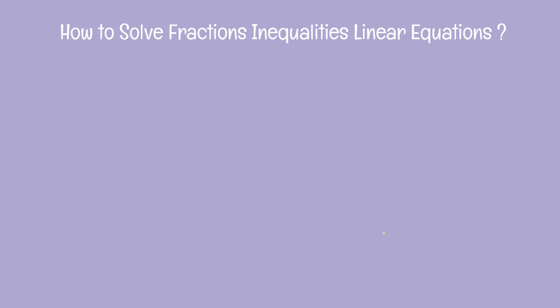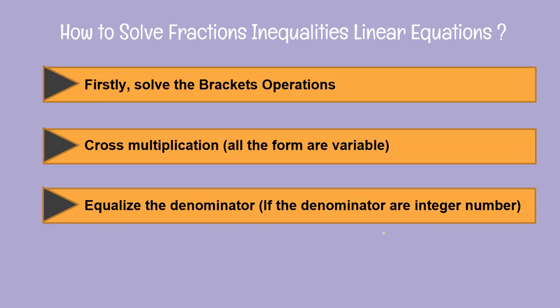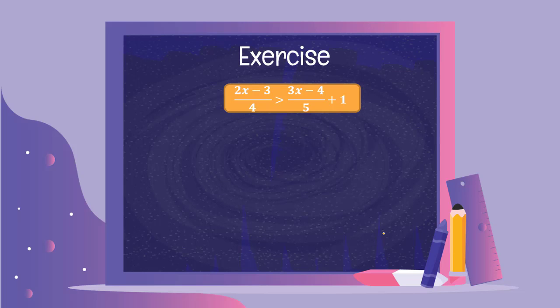But now let's move on to how to solve fraction inequalities. So basically it's also the same as fractions in linear equation. So let's do an exercise together. Because all of the terms have a different denominator, we have to find the LCM. So we can change 1 into 5/5 because 5/5 is equal to 1. So it doesn't change the value.